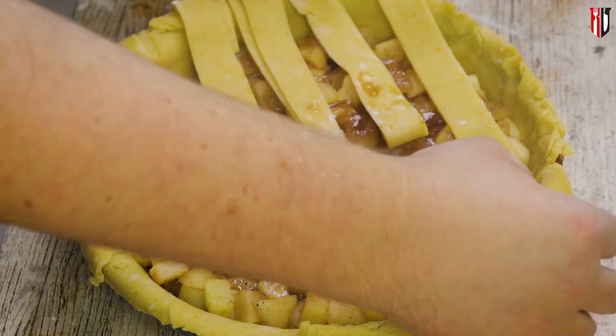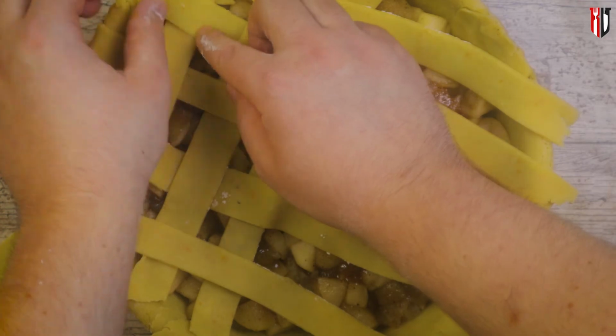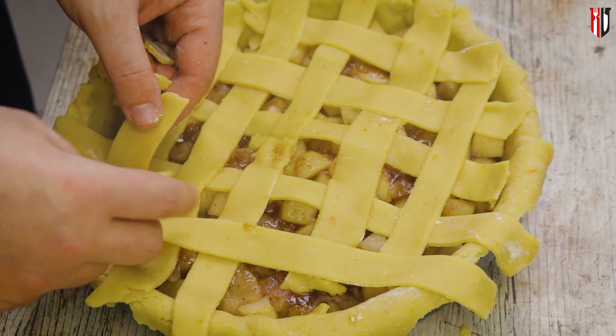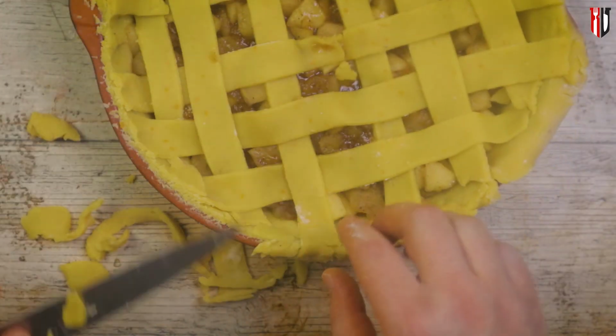I'm not really good at this, to be honest, but it still looks better than nothing. I'm pretty sure you can do a lot better job than I do. You basically need to crisscross those pastry strips in a way that looks nice. So I end up with something like this, close but not really. I don't really have the patience, to be honest.